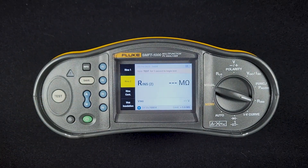This is a great way to test our modules — either individual modules or strings of modules. We can do point-to-point resistance testing as well. The SMFT-1000 comes with a probe tip that has a test button right on it, so you don't even need to hit the test button on the device. You can use the probe tip — it's a great way to conduct that test.